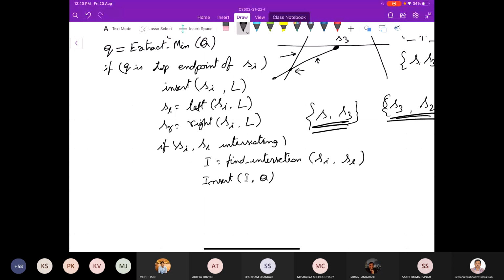Okay, so since SL is the left of SI and SR is the right of SI, you check whether SI and SL are intersecting or not. If they're intersecting, find the intersection and insert it into the event queue. If not, you do nothing. Similarly, you do the same thing for SI and SR also.